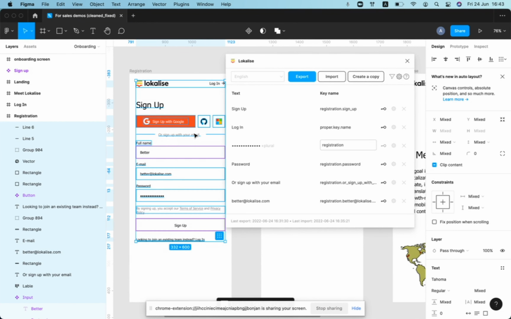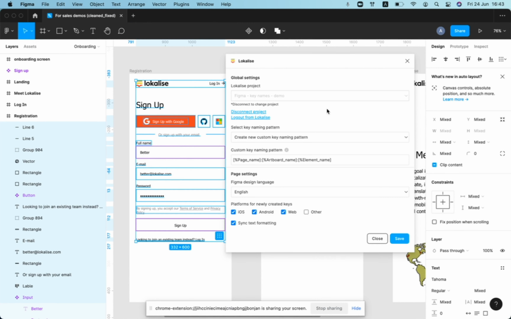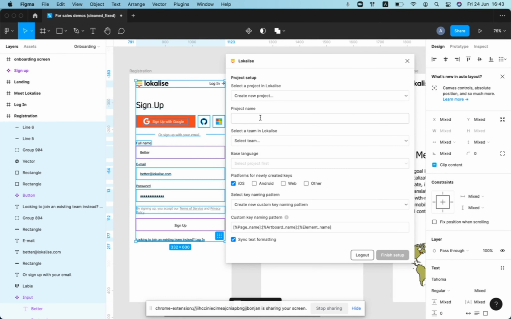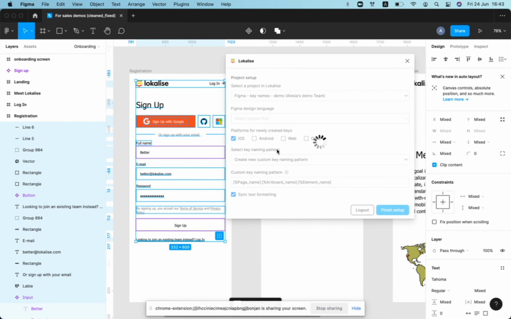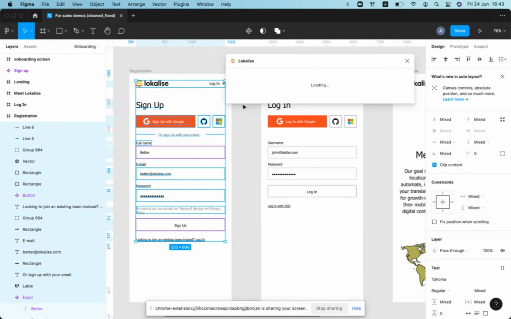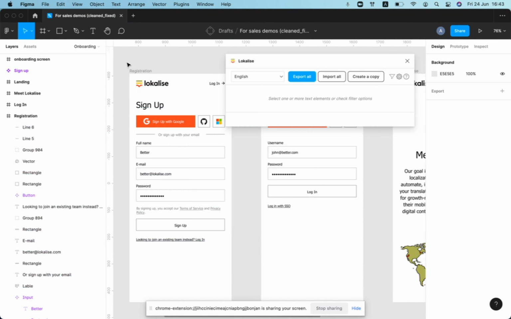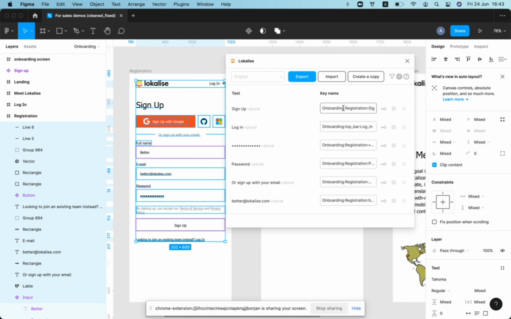So if we select the keys, then we have some keys already linked. In this exercise, we just unlink everything so that we have new keys being proposed, and you'll see that the pattern will be onboarding screen, then this registration onboarding page, then this registration frame, and then the text sign up, and onboarding registration, and element name.